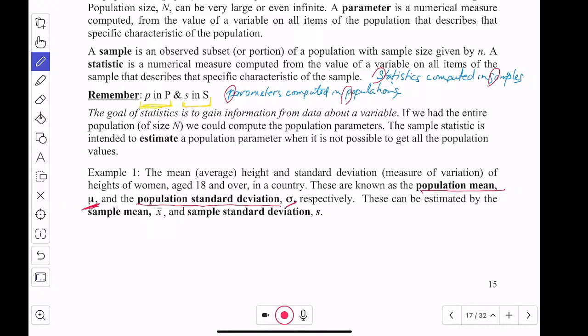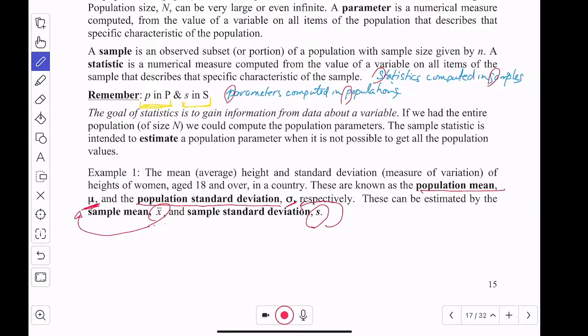characteristics. When you see alphanumeric letters, like X bar is the sample mean, and S is the sample standard deviation. These are statistics. So the way it goes is that X bar estimates the population mean, and S estimates the population standard deviation. I lost the bar here. Let me fix that. No, that's not what I wanted to do. I wanted to do this.